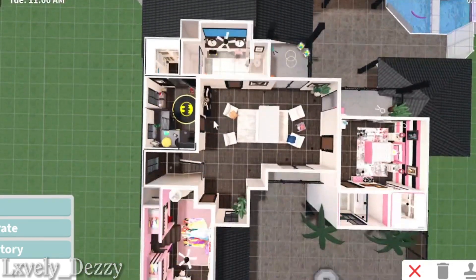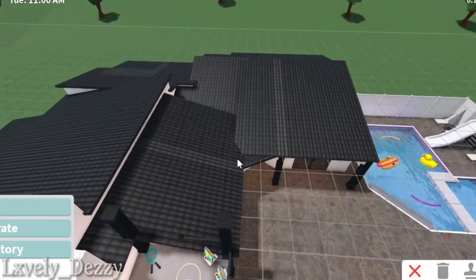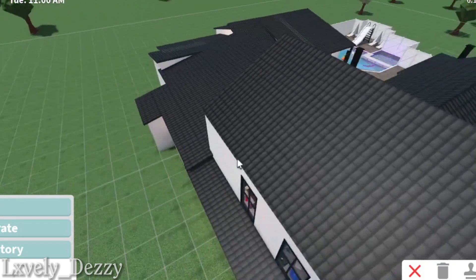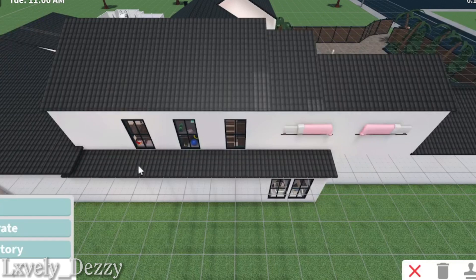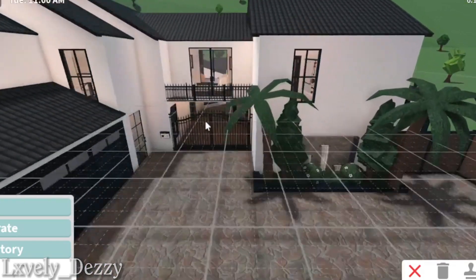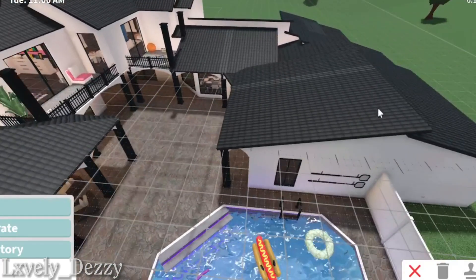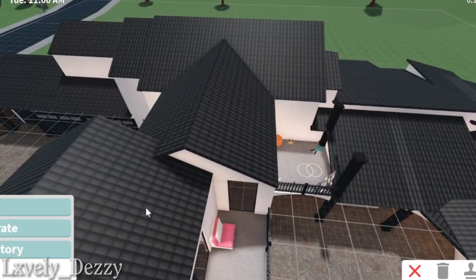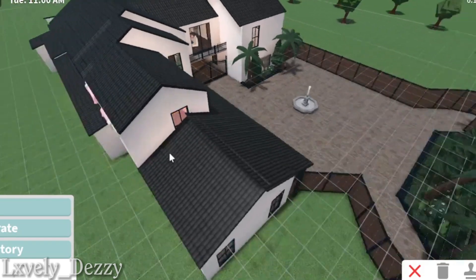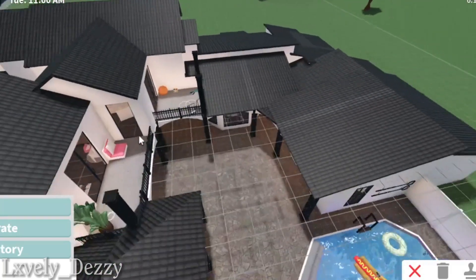Next you should have the upstairs done. Now for the roof — the roof is kind of rough but nobody's gonna be seeing it much. What I use mostly on these roofs is the slanted roof. So all these roofs are slanted except up here — up here is the gambrel roof. Slanted roofs right here, this is slanted as you can see, then this is the slanted roof. Then this is the pyramid roof because I couldn't figure out what to put right there. This whole area is slanted roof, up here is the gambrel roof — the regular one we all like. Over here: slanted roof, and back here is slanted roof too.